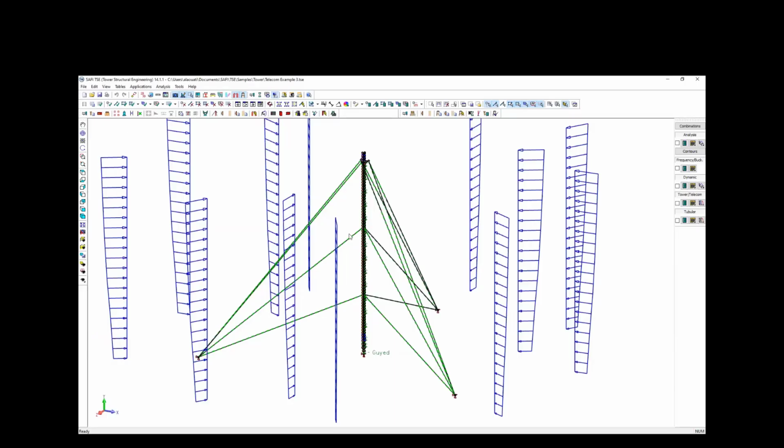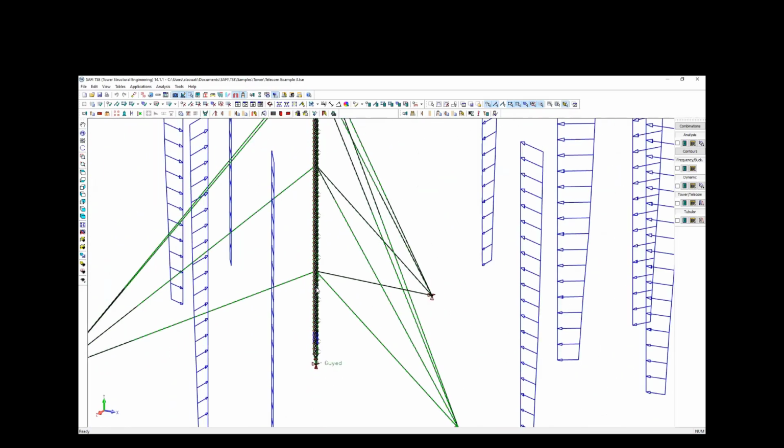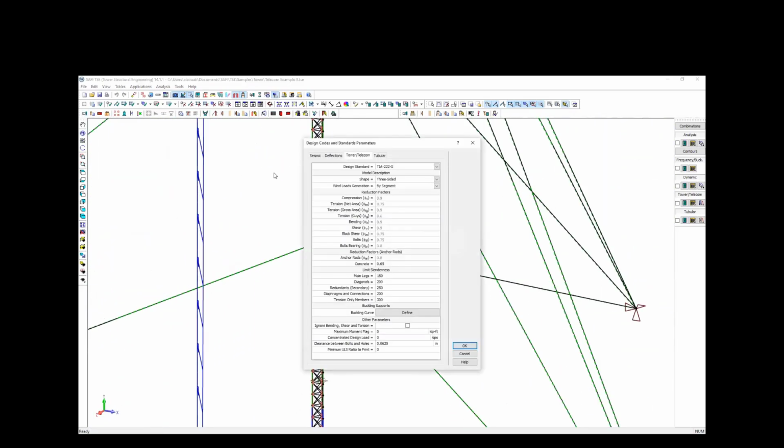In TSE, when you design a lattice tower, we can add a concentrated design load, and this concentrated design load will simulate the climbing load. You can specify it right away here, and we will use it when we check the members for tension and compression. So that's where you define the concentrated design load.